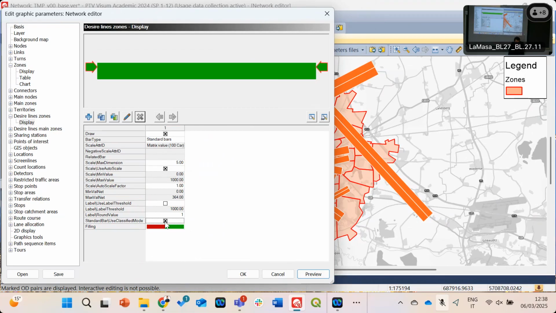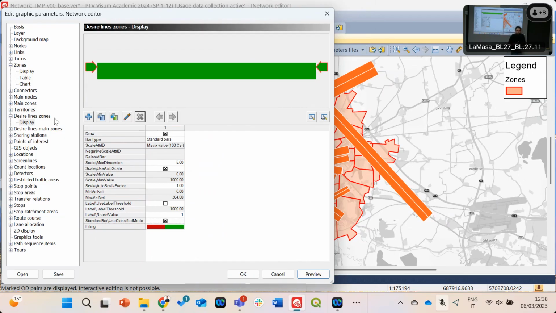Bear in mind that most of the students usually experience a sort of problem. We have a matrix containing 71 rows and 71 columns, so the final number of desired lines, of bars we are going to display will be 71 times 71. A very huge number, okay?